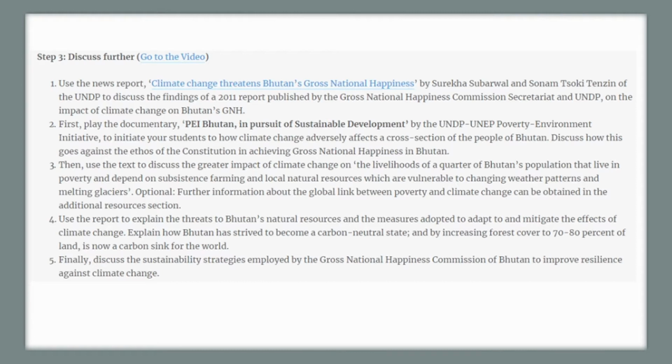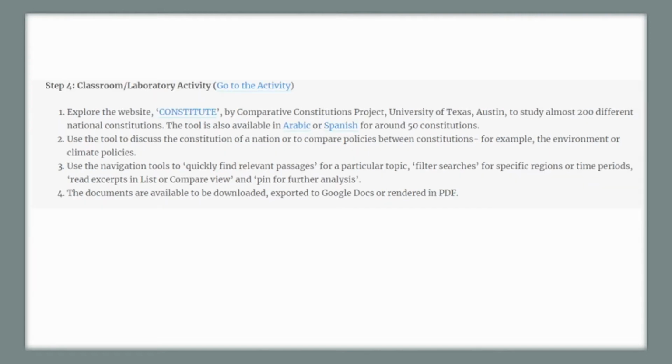You can use this report to explain the threats to Bhutan's natural resources, what are the measures adopted to adapt to and mitigate the effects of climate change, and explain to your students, and this is very interesting, how Bhutan has strived to become a carbon neutral state by increasing its forest cover to 70 to 80% of land, and now is a very big carbon sink for the entire world. There is a website called Constitute that we invite you to take a look at to teach to your students.